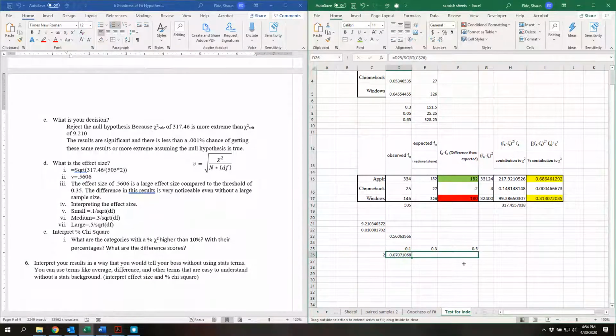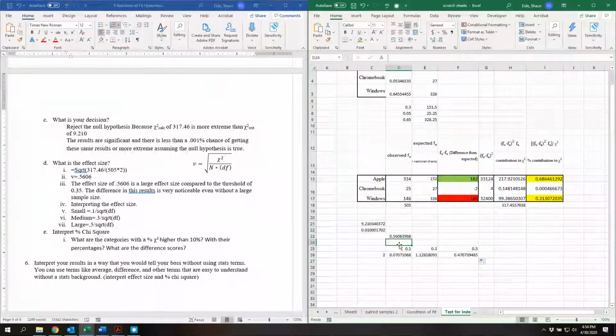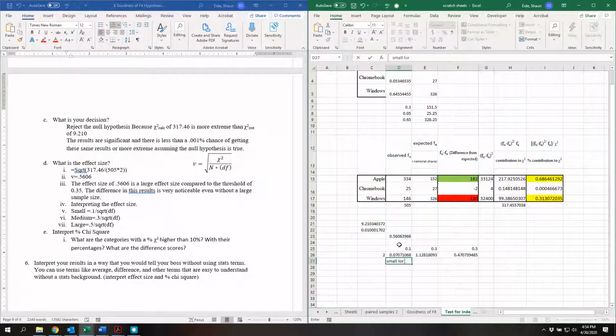And I'm just going to drag it. And so this is small or less, medium, and I feel like, yeah, I definitely messed something up there. Hold on one second. I knew that I messed something up. There we go. Let's do this again. Drag it down. Small, medium, and large or greater.